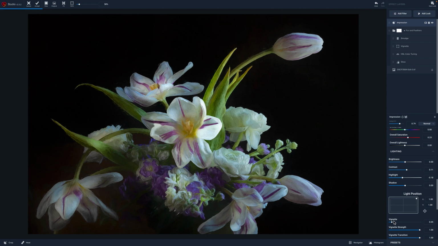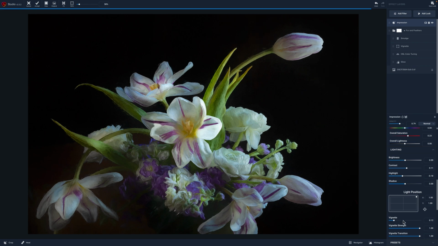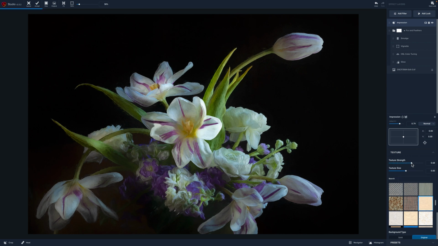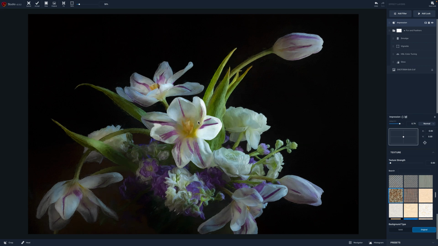You can add a vignette if you needed to. And of course you could add a texture if you felt like you wanted one. There's all kinds of textures that you can apply to your image. And you can do those in a really subtle way. I can show you if we do this paper. Let's see if we raise it all the way up. I think because this is a black background, I'm not sure that you're even gonna notice it. So I think we would have to do something a little bit more drastic. So I'm gonna go ahead and take that back. Oh, there it is. It's showing up on the actual image. And we would not want that texture on our flowers.